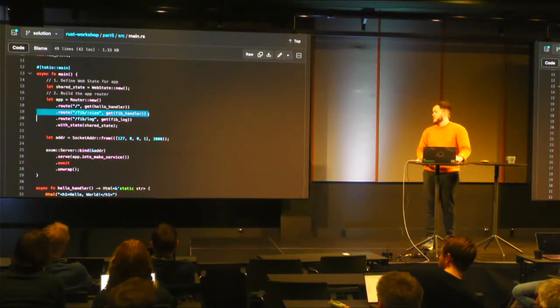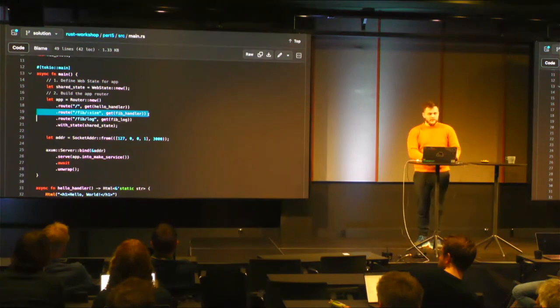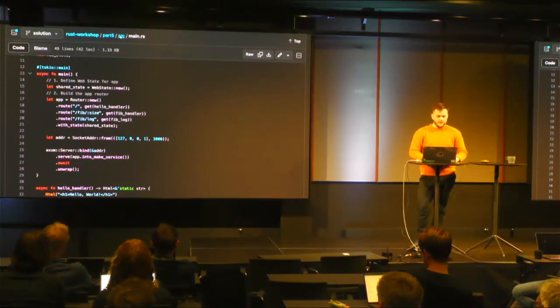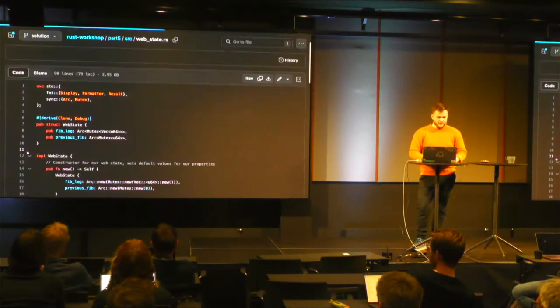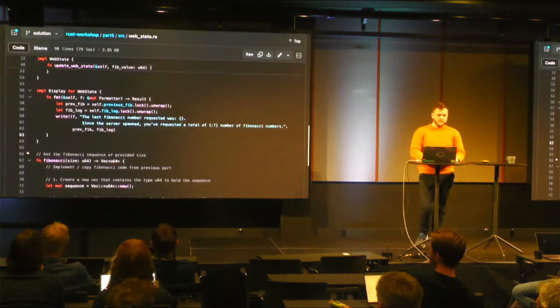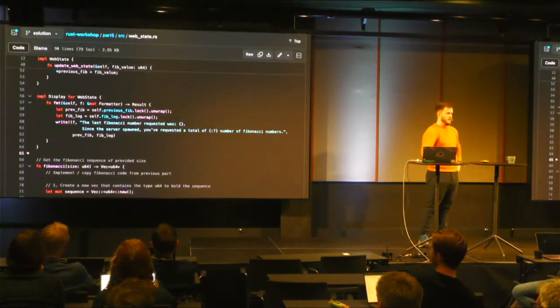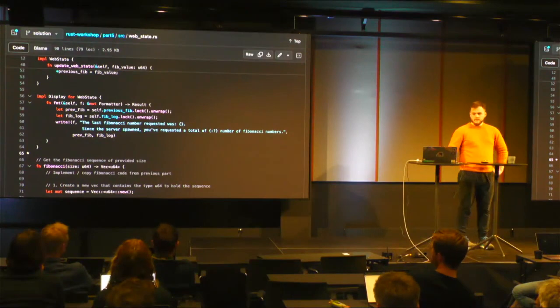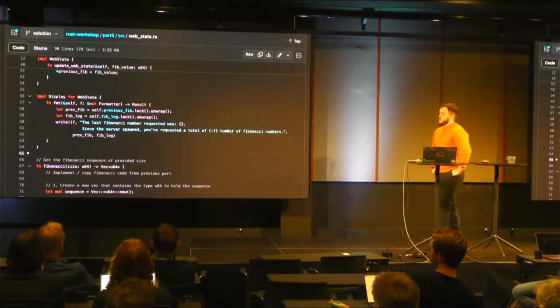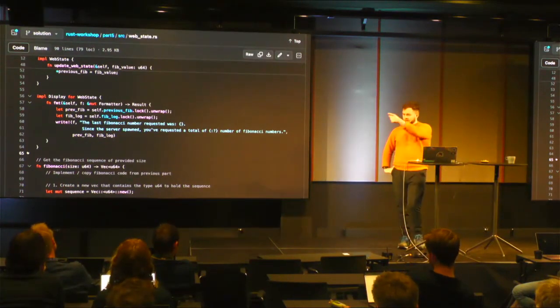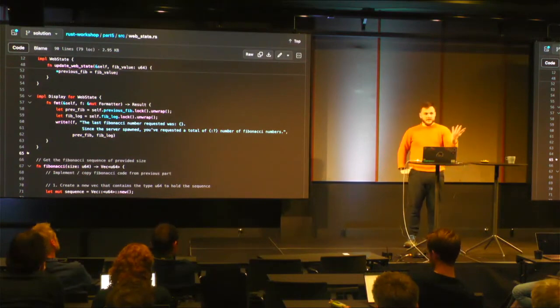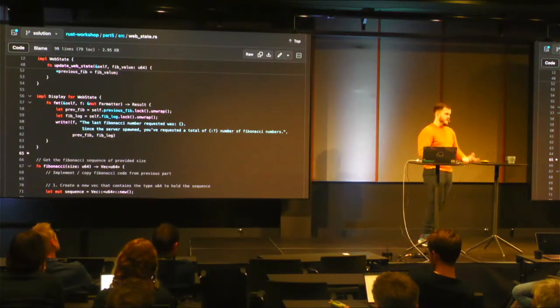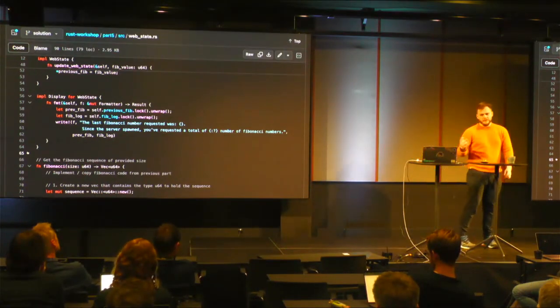And the next one is pretty straightforward. The same thing. Did anyone do the bonus thing with the implement display trait for web state? As David mentioned earlier, you can implement FromStr to influence what the turbofish operator does on your thing.